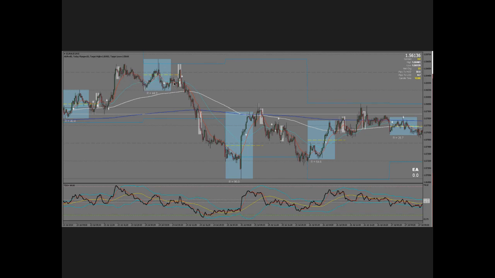But it wasn't until later in the session here where you get this entry, where you get this monster drop, right? So this kind of was the catalyst for this drop. Even though it didn't work out here, you already had a notion that this was going to happen, based on what you see here. So it might not happen right away, but it's coming. When you see this stuff happening on the charts, you know the market is poised for these kinds of moves, okay?